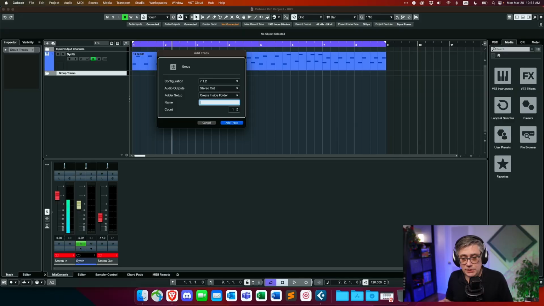Now, if you are not familiar with Dolby Atmos, for the purpose of this video, it doesn't make any difference. If you want to know more about Dolby Atmos and how to work with Dolby Atmos in Cubase in particular, I have a video and I post a link in the description below where you can learn about how to actually use Dolby Atmos in Cubase. But for this demonstration, I'm simply going to add one track that could serve as an Atmos bed. So let's just add that here. And we are not really going to route that into the Dolby renderer. We're just going to use it as a 7.1.2 track.